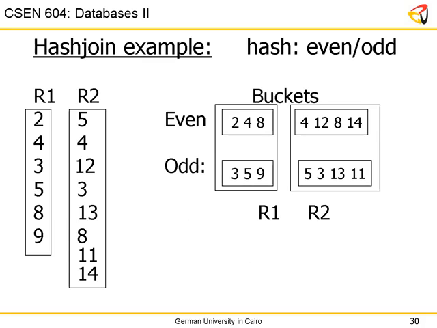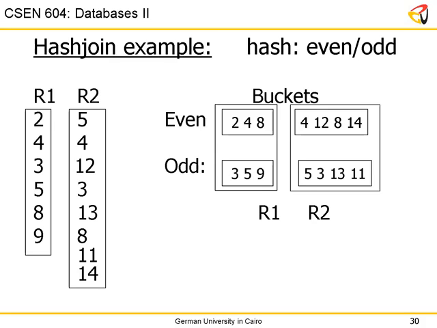So here's a trivial example just to get you thinking about all this. These are the two relations I'm trying to join, R1.c and R2.c, and I'm joining on this column, and my hash function is trivial. If the value is even, put it in a bucket. If it's odd, put it in another bucket. I can do that by taking the value mod 2. Now, R1 buckets are shown on the left, and R2 buckets are shown on the right side of the slides.